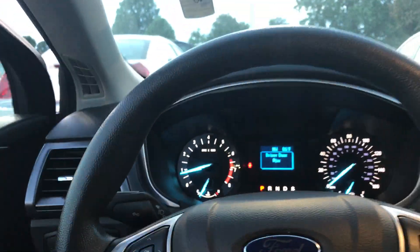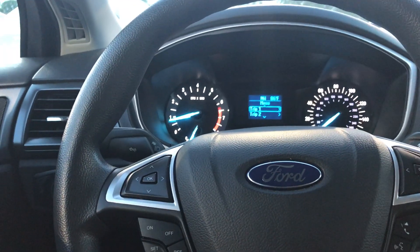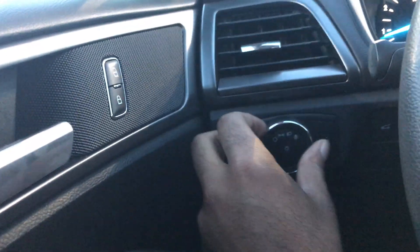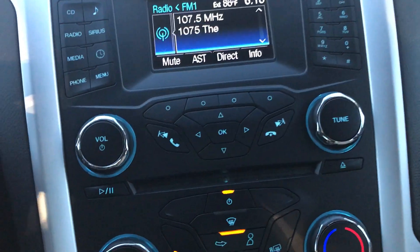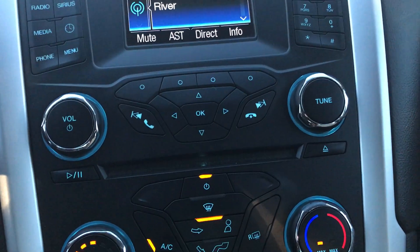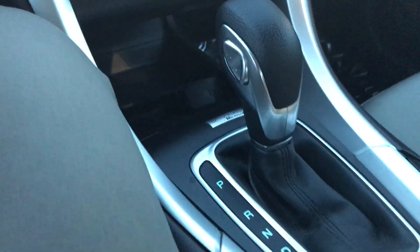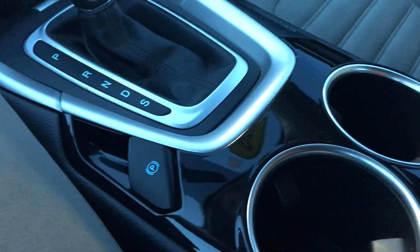Hopping inside, you'll see you have all the controls in the steering wheel for your information display, your cruise, your audio and Bluetooth. You've got automatic lights. You do have power windows, locks, and mirrors. The information display covers your audio — you do have an AM/FM radio with CD and auxiliary. You've got your climate controls down below, automatic transmission with the option to manual shift, a power e-brake, and you can also see you've got your USB and auxiliary ports.